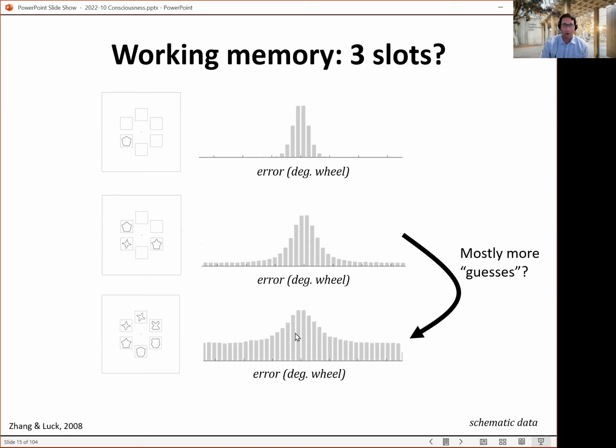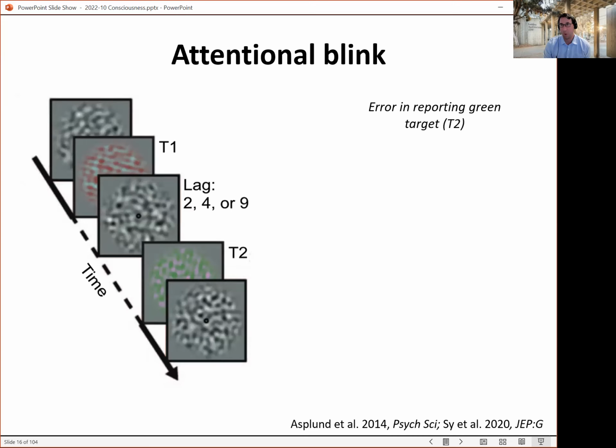And what happens when you go from 3 to 6 items is, as you can see, the center part of these distributions looks almost the same. All that seems to happen is that there are mostly more guesses. And so they said, look, what's happening when you give people 6 items in memory is 3 of them just turn into guesses. 3 of them don't make it at all. And 3 look just like 3 items in memory, right? So they were saying this looks like basically the same thing that happens with 3 items on the display plus more guesses.